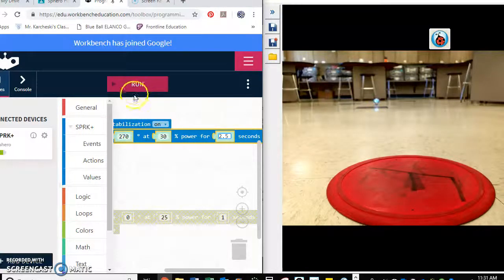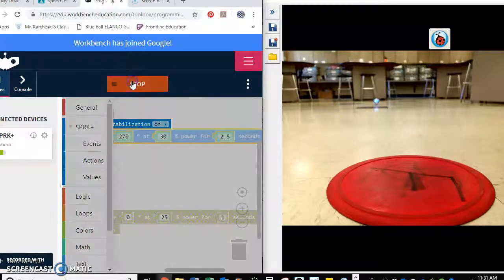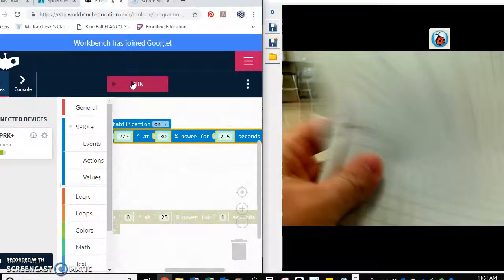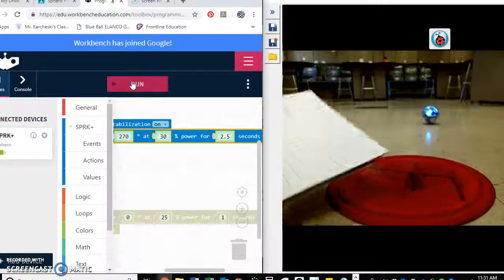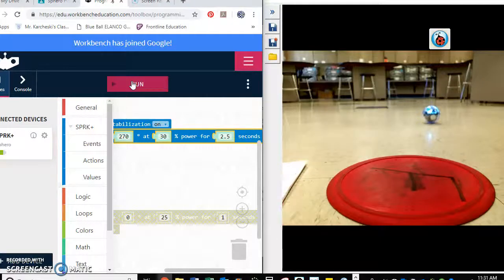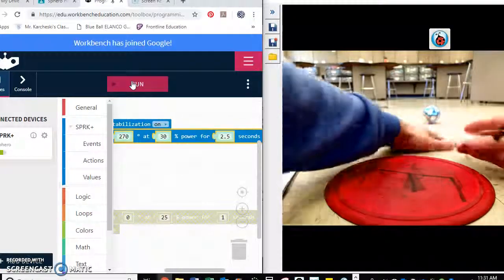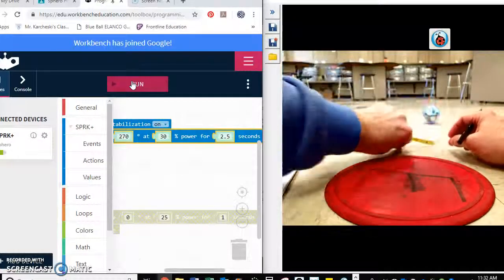All right, double check your work. 270, 30% power, 2.5 seconds. Here we go. Come on home. Oh, that was really close. All right, so I was close. Probably not as close as I was last time. Last time we went over. This time we weren't close enough.